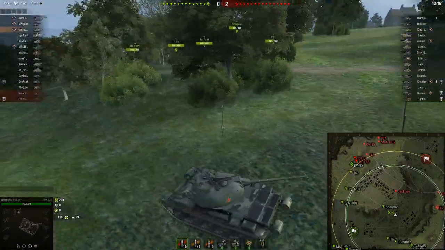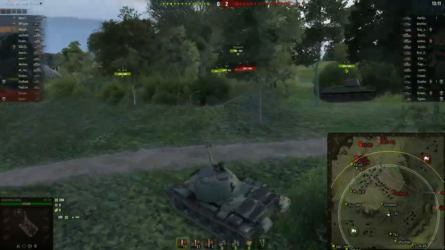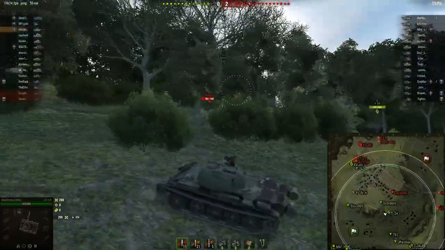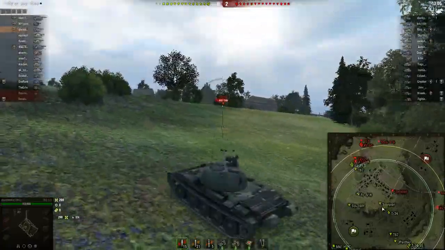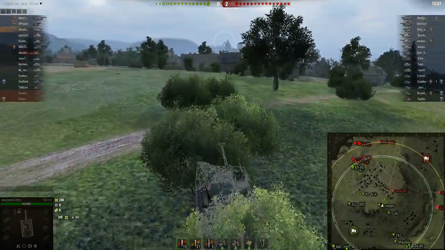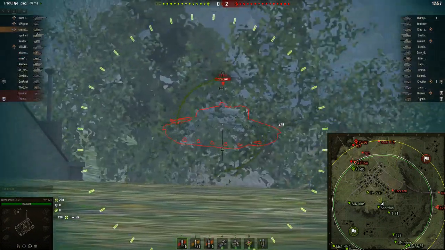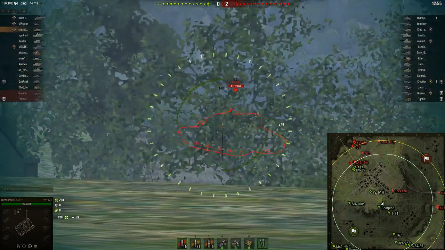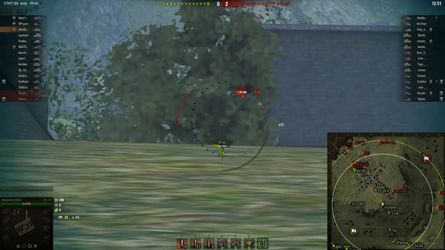So I'm not happy with what's going on. I want to take up a better position. I want to kill some tanks and spot some tanks. You'll notice that there's a Jackson here. When you go up over a hill, you always want to try and crest through a bush. It would be nice if I could damage that tank. Unfortunately, I might not be able to.